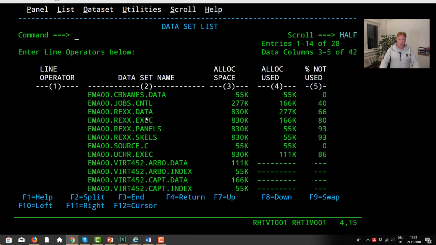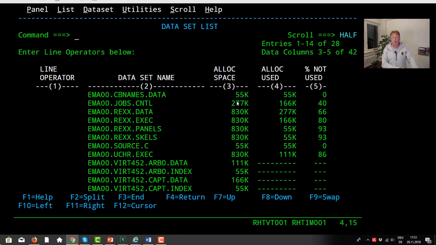I hit the enter key and I get a list of datasets. And you can see here we have 42 columns with different attributes. One of the most important attributes, of course, is allocated space.